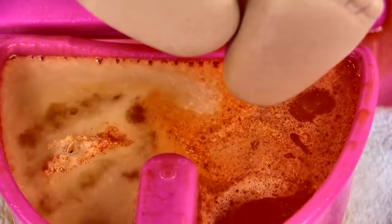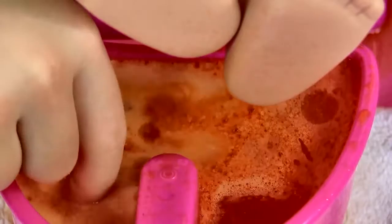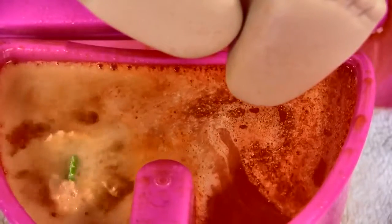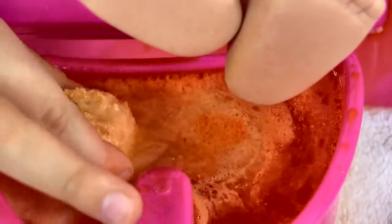That's really cool. But it's the same dinosaur that was on the packaging. So look how much it dissolved. Wow. Oh, I see it. His back. The spine. Ooh.